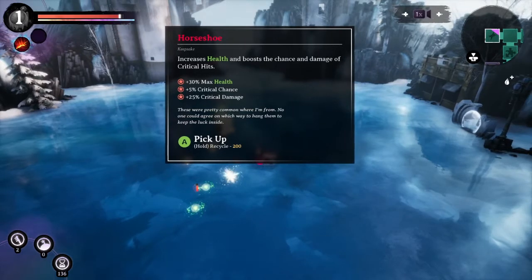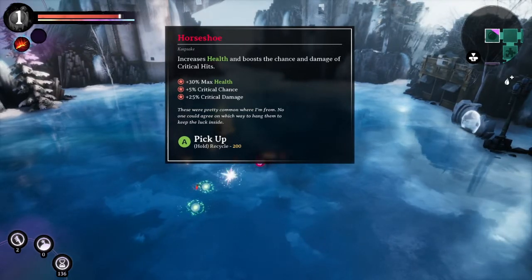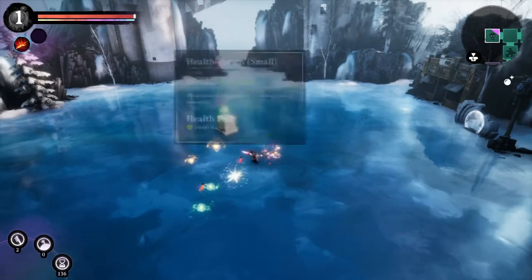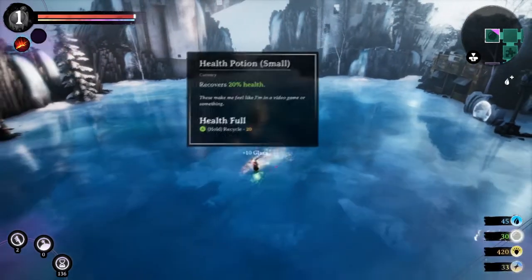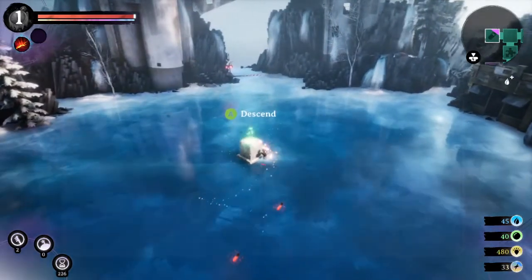So when you beat a boss, you get a keepsake, which are your relics. This one will just give you a bunch of max health. You get more currency, a few health power-ups, and you can go to the next level.